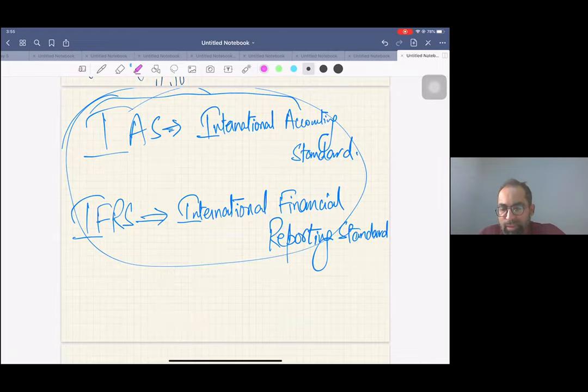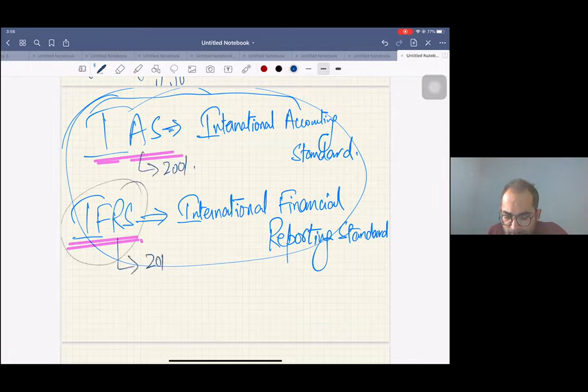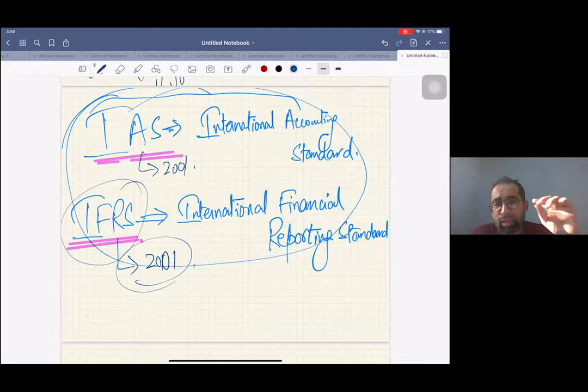I hope you remember this thing. This is in our course. There are IAS and IFRS as well. IAS stands for International Accounting Standard, and IFRS is International Financial Reporting Standards. Both are applicable in this world right now, both equally applicable. But what's the difference? The IAS are the standards launched before 2001, and the new standards coming after 2001 are IFRS. Still, both IAS and IFRS are applicable, both are tested, and both are in our course. So we are going to do both of them. Are you getting?